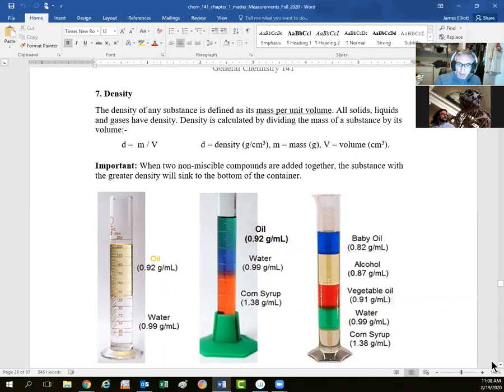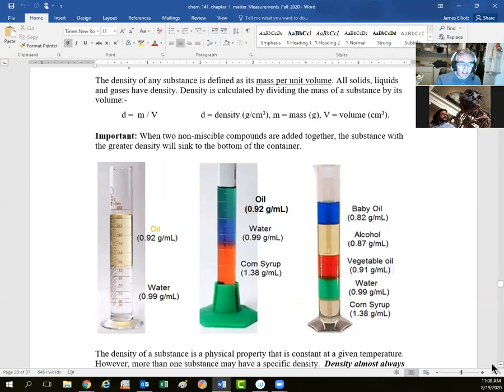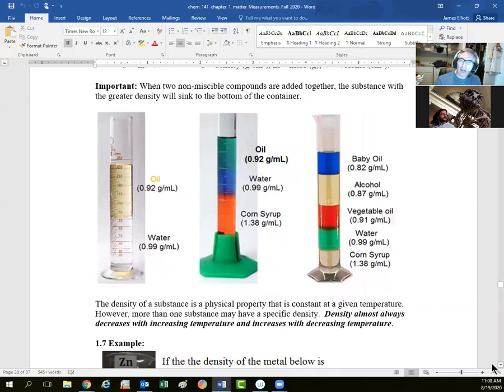And for each chemical in existence, there's a very distinctive value for its density at a given temperature. So if you've got an unknown chemical and you're trying to match it to a list of known chemicals, one of the things you could do would be to measure the density of that chemical and see if it matches. But just make sure you're looking at that chemical at the quoted temperature.